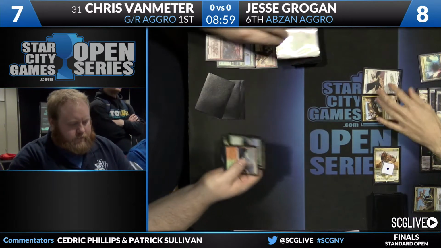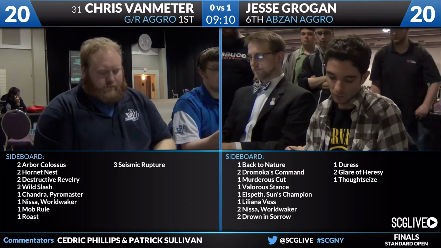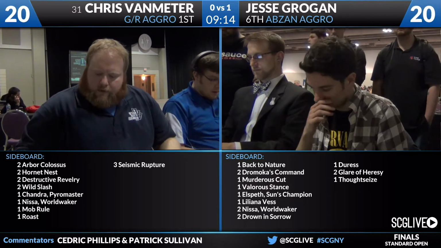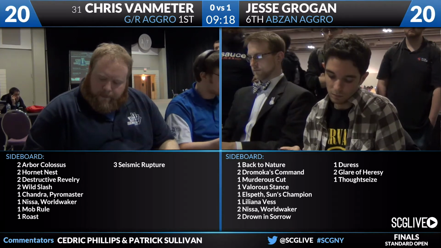Yep, and Chris is going to concede the game, so Jesse Grogan is able to win this game against Chris VanMeter, able to break serve. Abzan aggro up a game here over green-red aggro. Pretty impressive stuff. Yep. I mean, Jesse's curve there was a little bit leaner. Chris stumbled early on that Kolaghan's Command. Feels like we've said that so many times this weekend. Chris lost several turns' worth of development and was under the gun too fast.